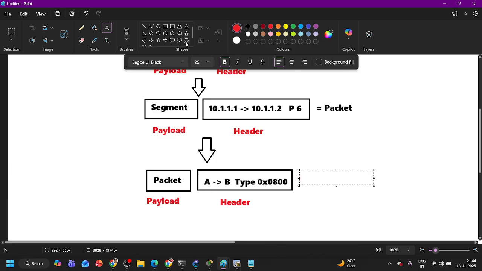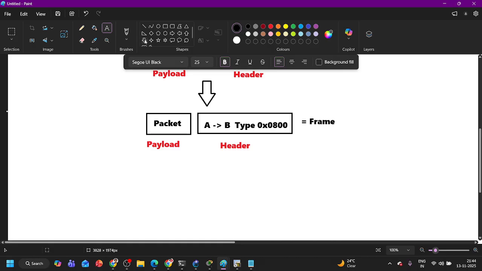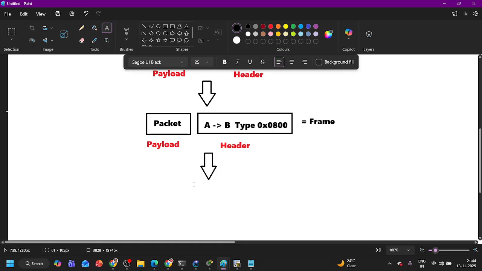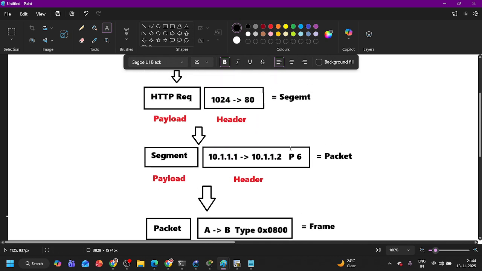And what do we call it? Frame. Then it will hand it over to the physical layer. At the physical layer we call it bits. It will convert everything into bits.